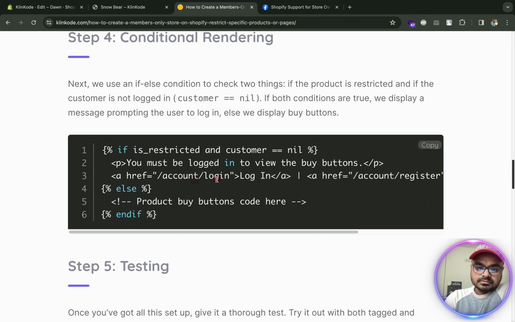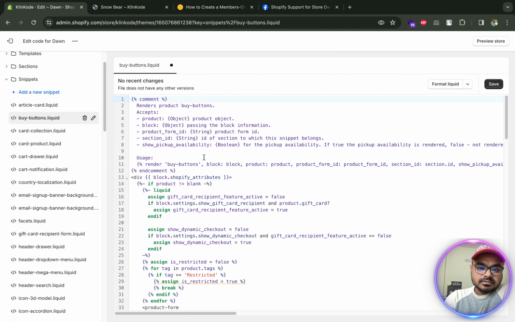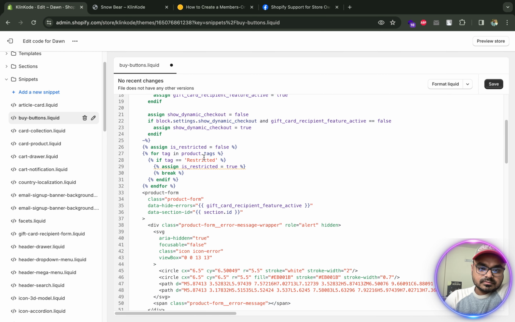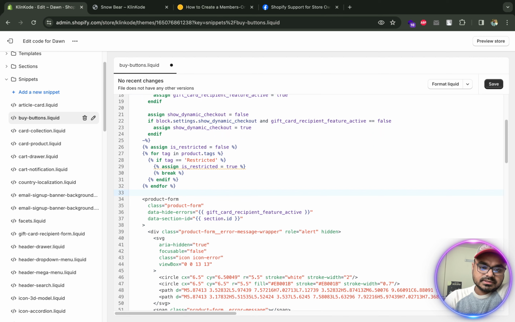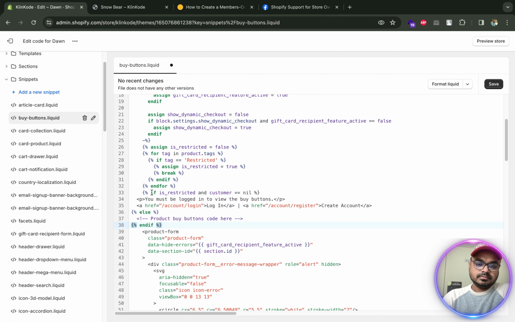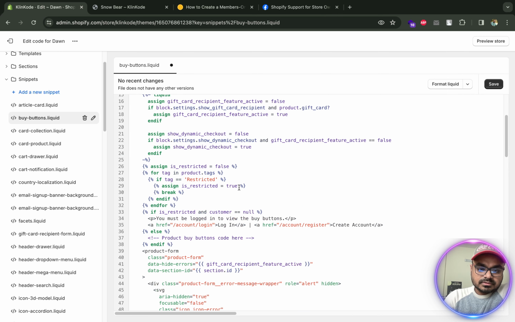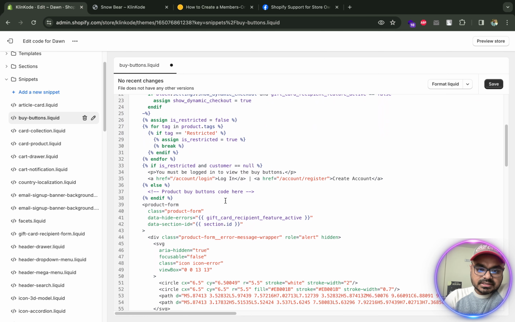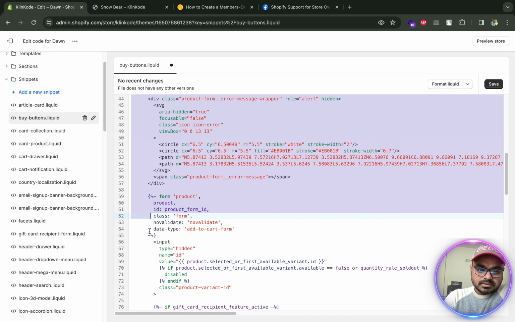Now, okay, copy this, then we added our code here, so paste here, format, and basically here we will paste this product form code.